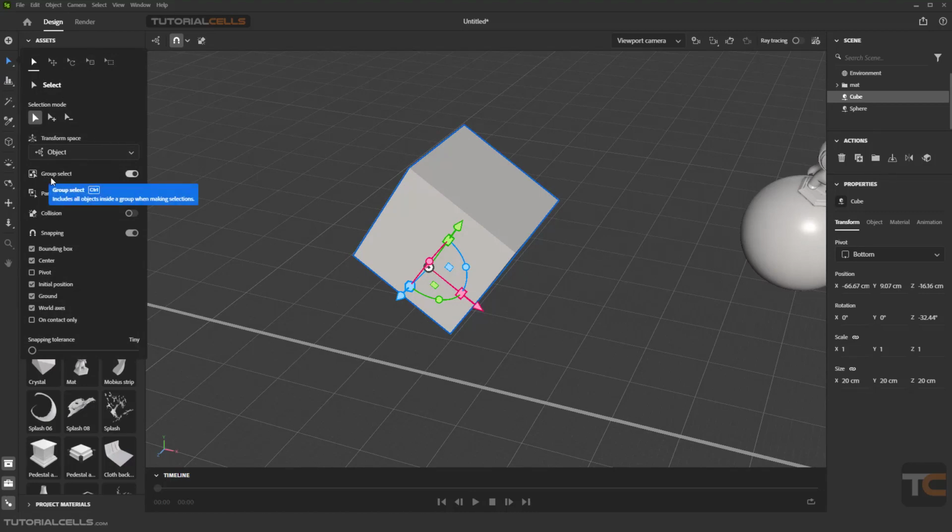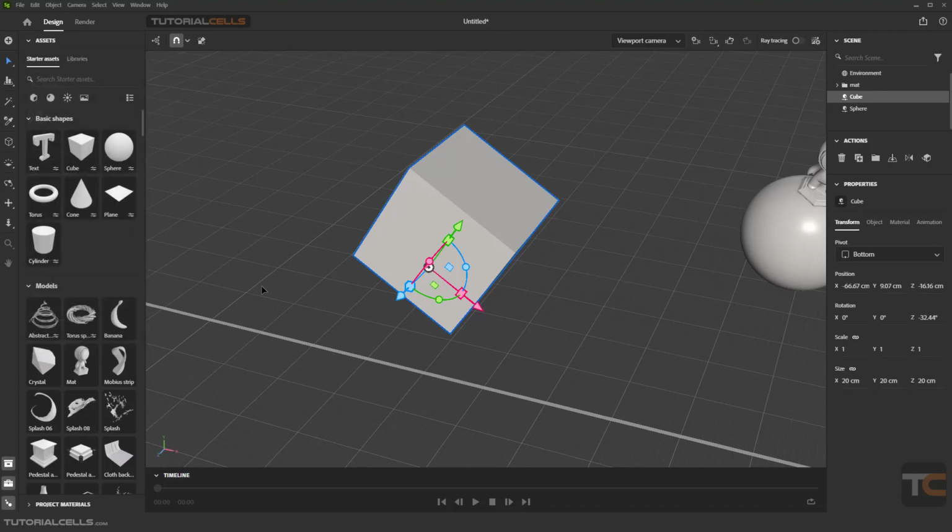And here you can activate the group selection if you want to click and drag, or partial marquee select, you can activate it. I will be explaining more, don't worry. Okay, go to the next lesson.